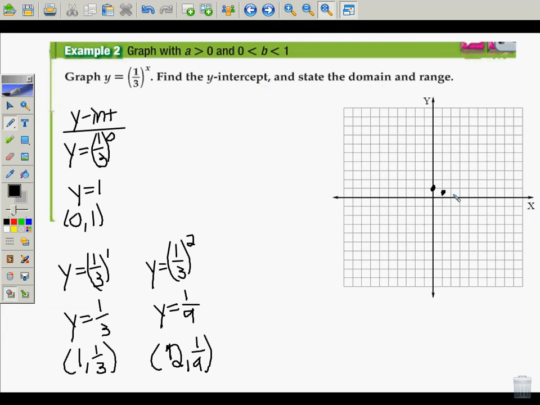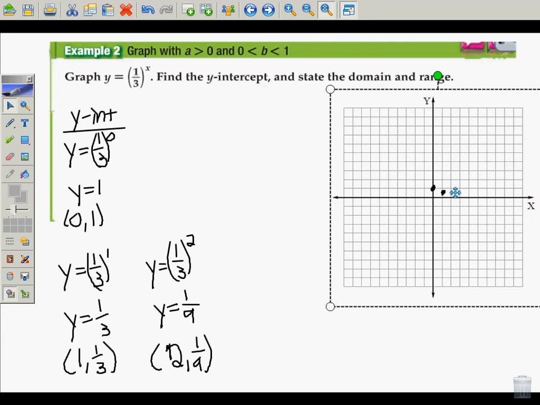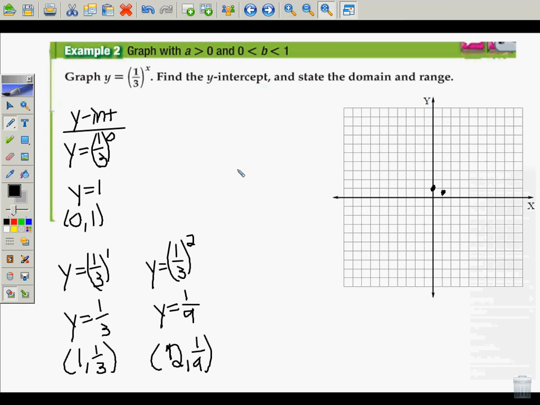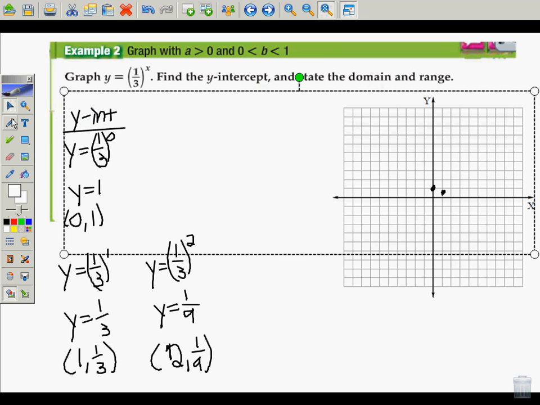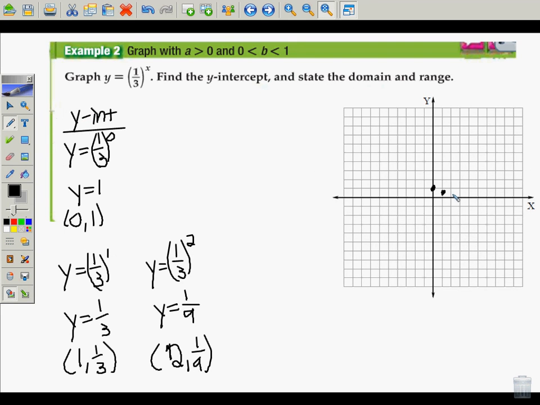And you can see why this is going to end up being a decay function. Because it starts out high, and obviously we haven't gone negative, but it would start from up here, and it would come down, and then it just keeps getting closer and closer and closer to 0 while never crossing the x-axis. And here's something that is actually a little interesting. When we go to find the domain and the range of a decay function, the domain and the range will actually be exactly the same as a growth function.